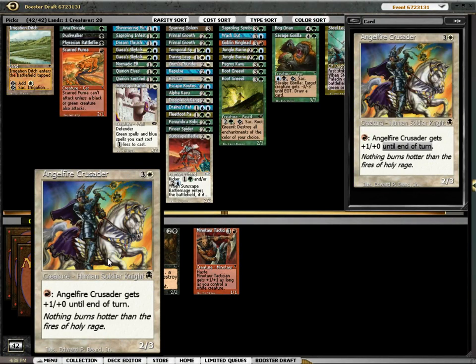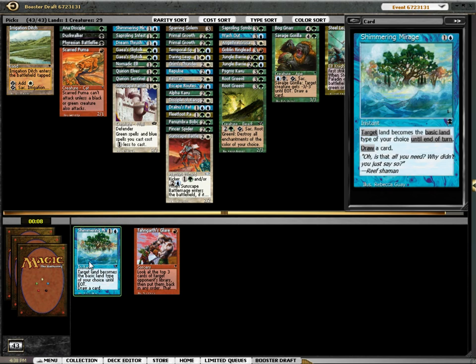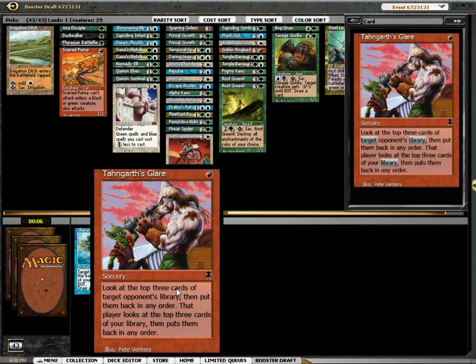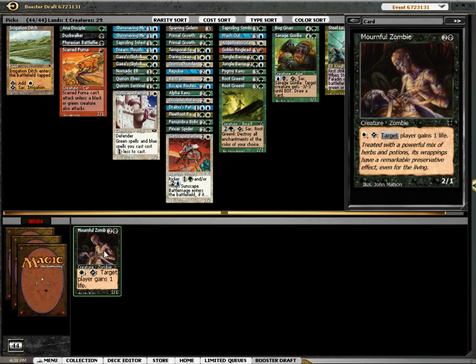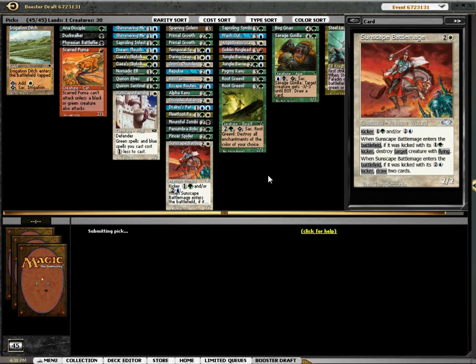Wow, this creature's almost reasonable. I can't let people have that. Look at the top 3 cards of target opponent's library, put them back in any order, then they get to draw you back. Oh, that's what I want to spend a card on. This set, I don't even know. Invasion, everybody. I hope you enjoy.